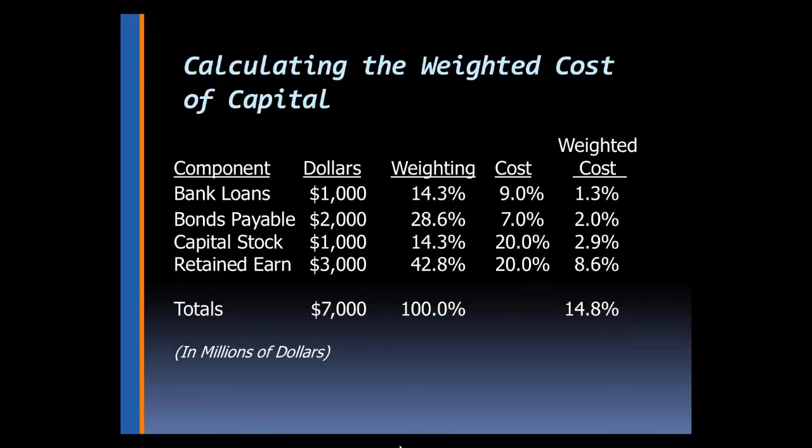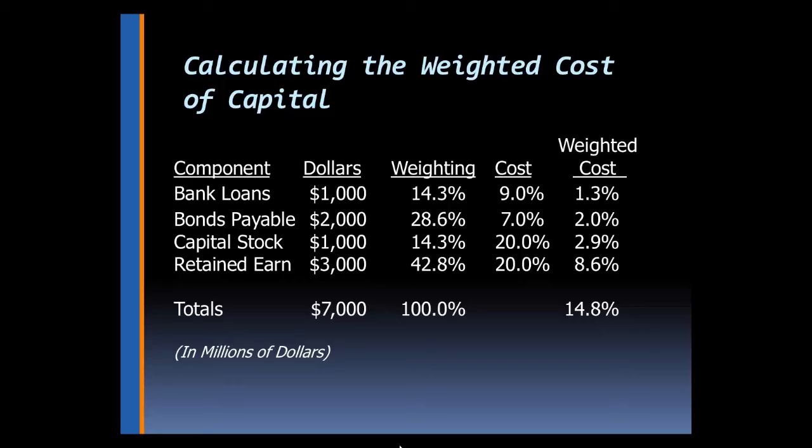Here you see a chart and we have several columns. We're now looking at the long-term liability and capital section of a balance sheet. This is where firms get their capital by incurring long-term liabilities and selling stock and the earnings they retain from the operation that they don't pay out in dividends.